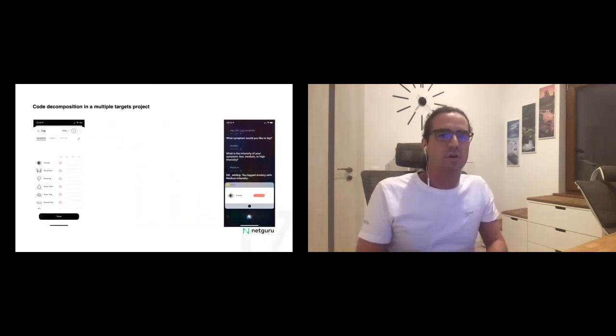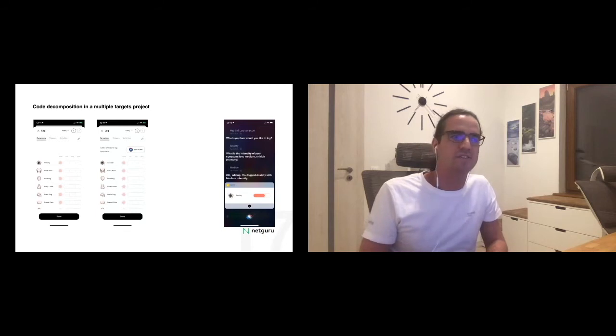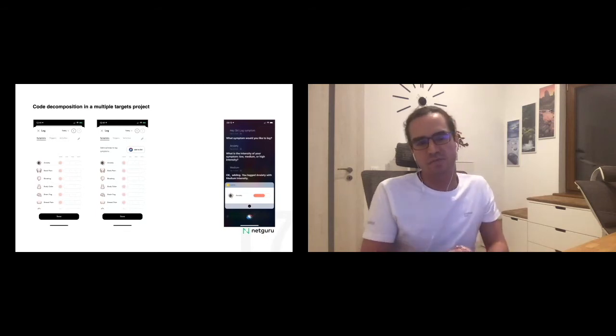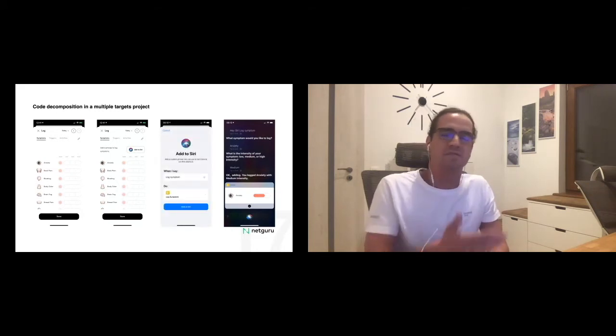To make this concept work, I needed two intermediate UI elements. The first was the Add to Siri button, which is part of the Apple Intents UI framework. After a tap, this button presents a modal view controller, also part of the Intents UI framework, and it looks like this.